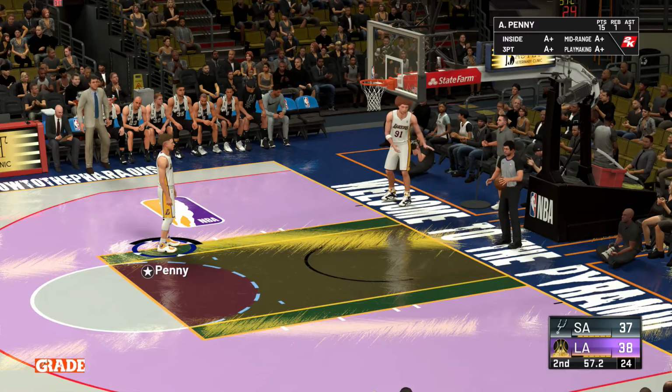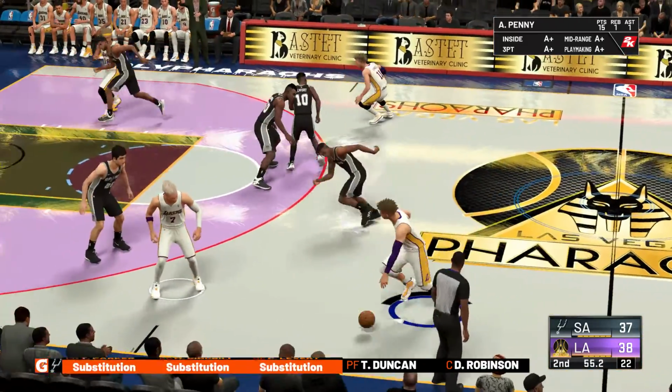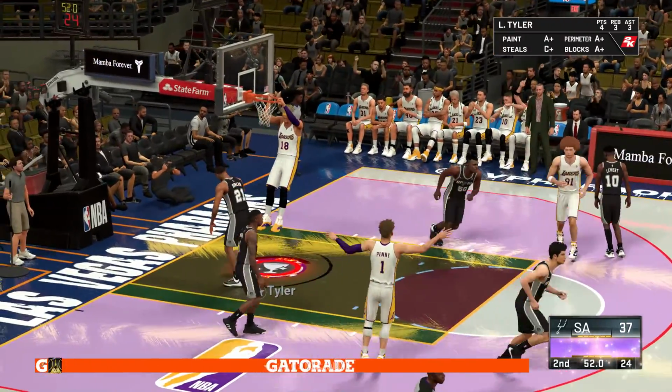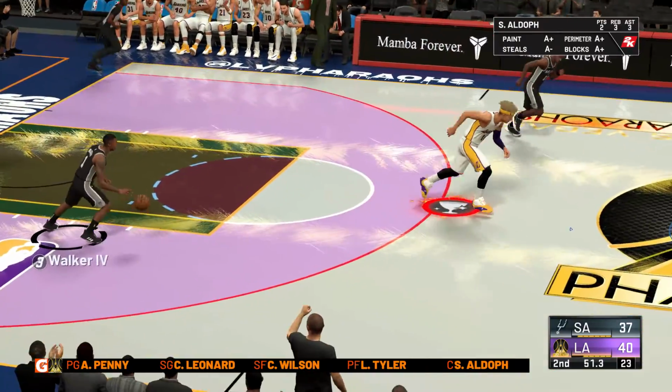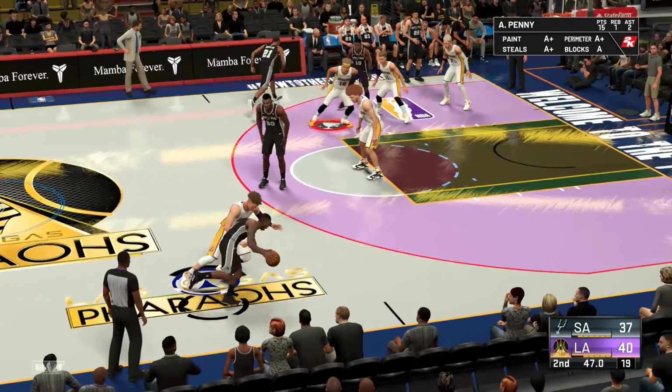Los Angeles calls timeout. They come in fresh off a win against the Warriors. Well, in that one, they just had everything working offensively. It's a lot of fun when you get into that kind of a groove. You know, I love what the coaches did tonight. They pushed the right buttons time and time again.